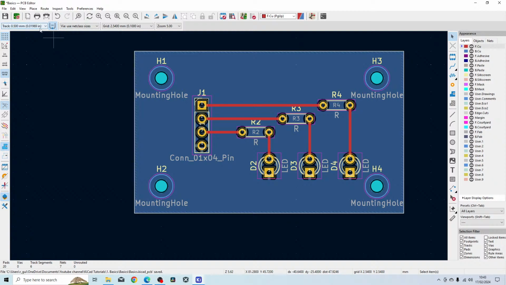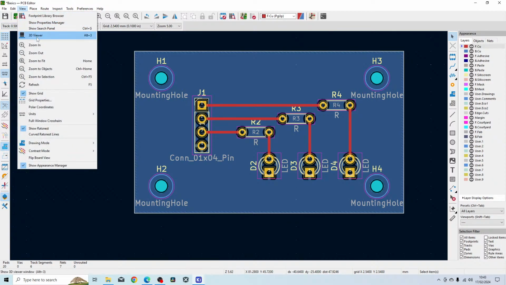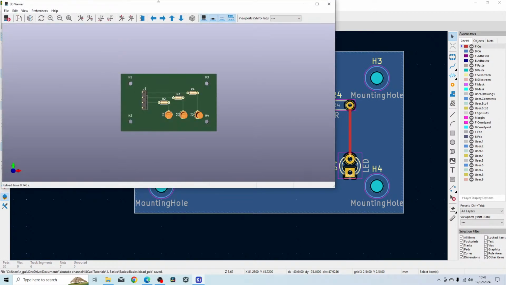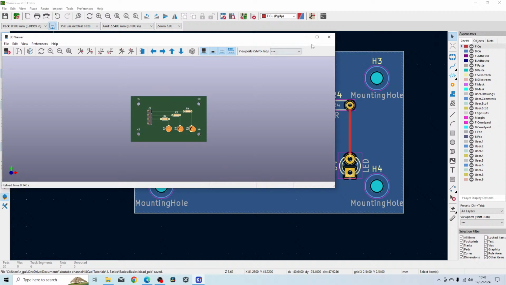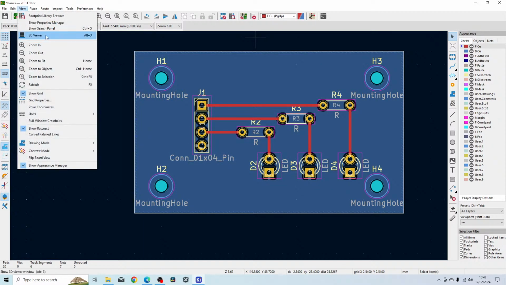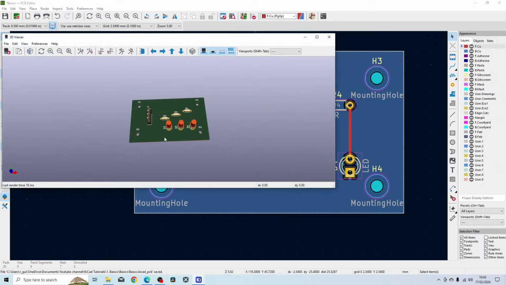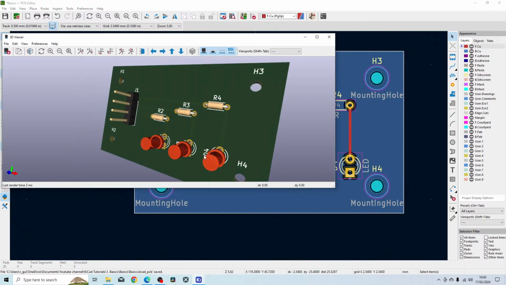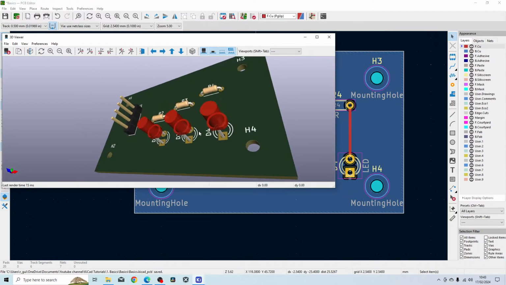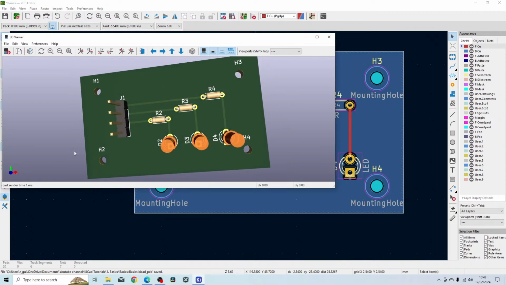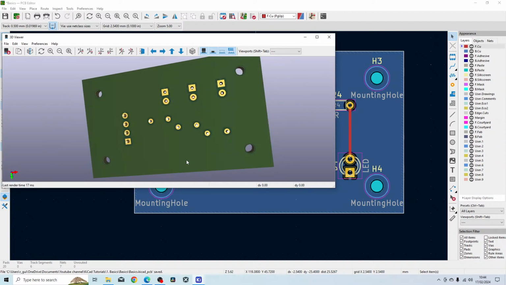If you want to see how it looks in 3D, you can go to View, 3D viewer, and look at how it looks when it's finished. You can see we've got our mounting holes here, we've got the copper tracks going to the resistor and then towards the LED. And at the bottom of the board, we've got the ground going back towards this.